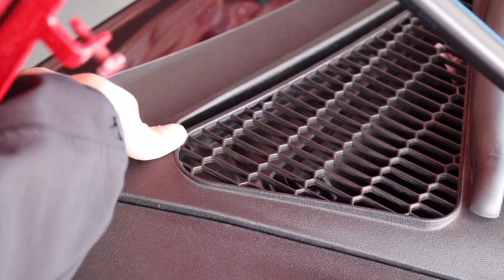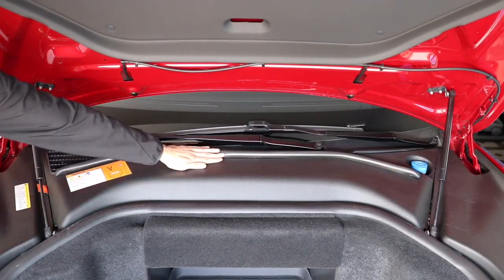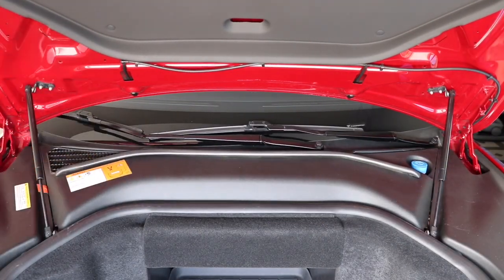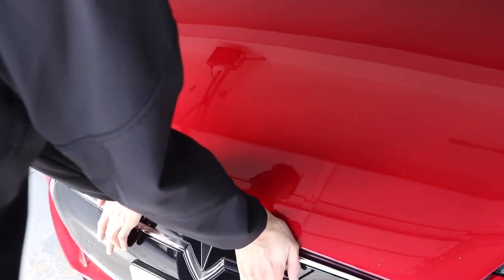Clip the panel near the air intake by firmly pressing down. Ensure the panel is firmly clipped in place along its length. Now, simply close the trunk and use 2 hands on either side of the Tesla emblem.